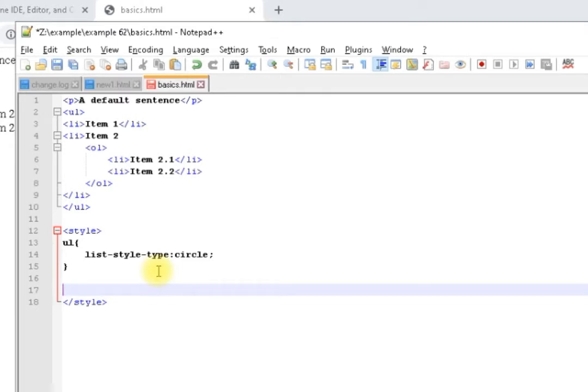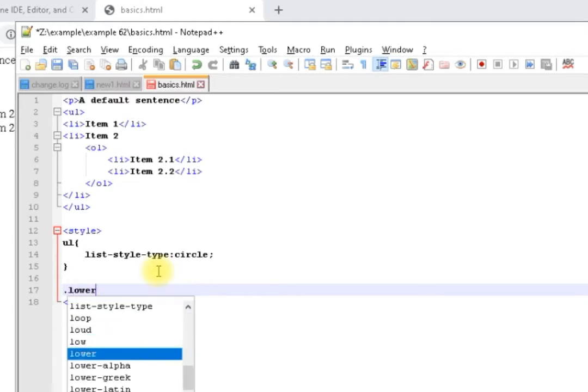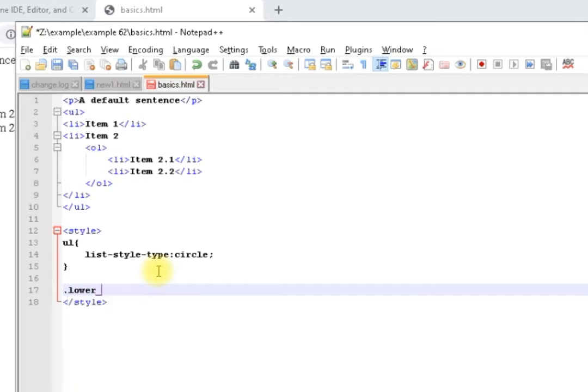In the cascading style sheet, we can put any name from our side here. For example, I'll be using the name lower-alpha, okay, let's say lower-roman for numbering.